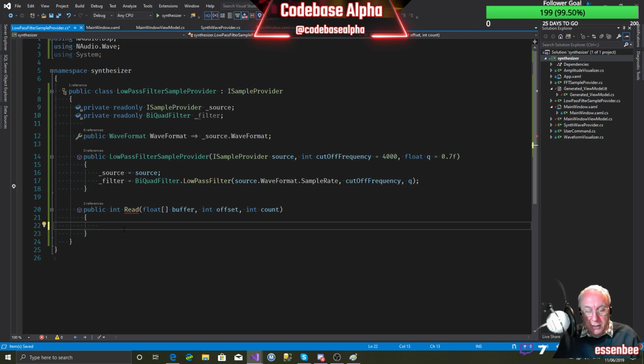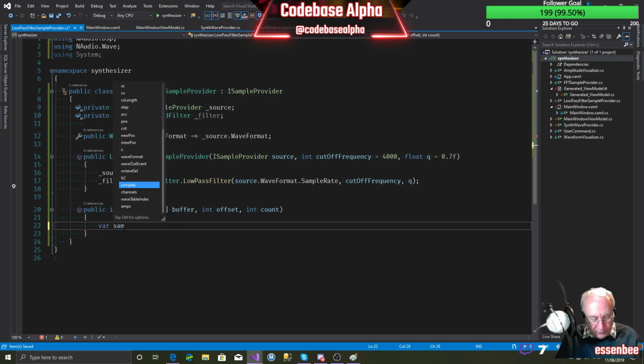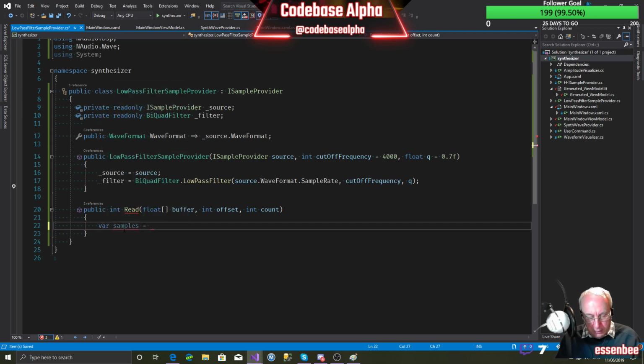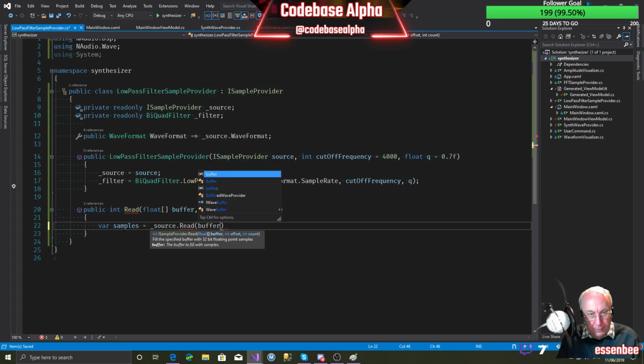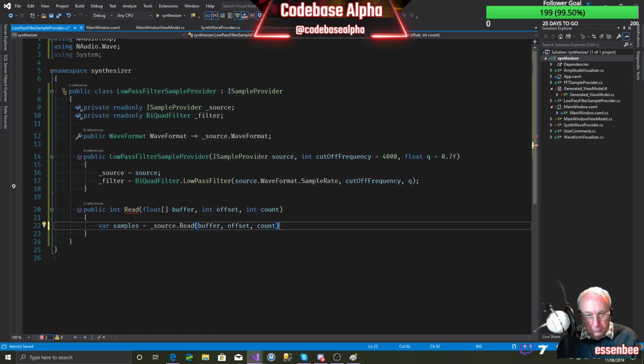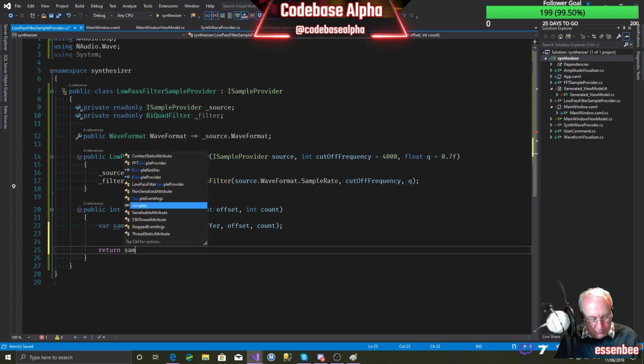So the first thing we need to do is read the samples out of the source, similar to what we did before. This is going to be source.Read, and we're going to pass in the buffer, the offset, and the count. So now we've got our buffers, and we're going to return the number of samples we read.